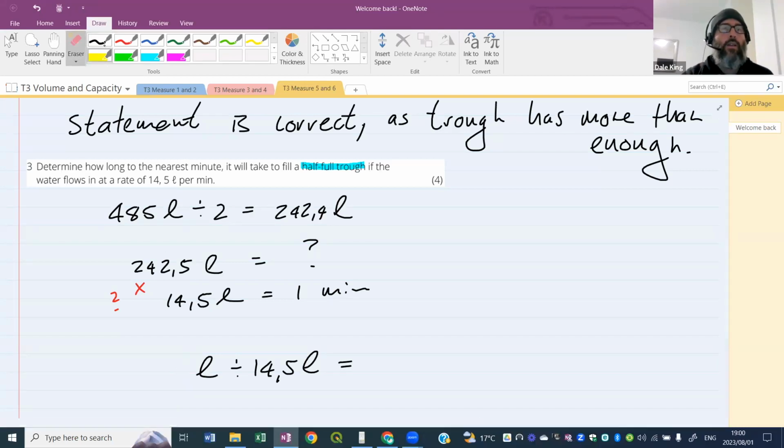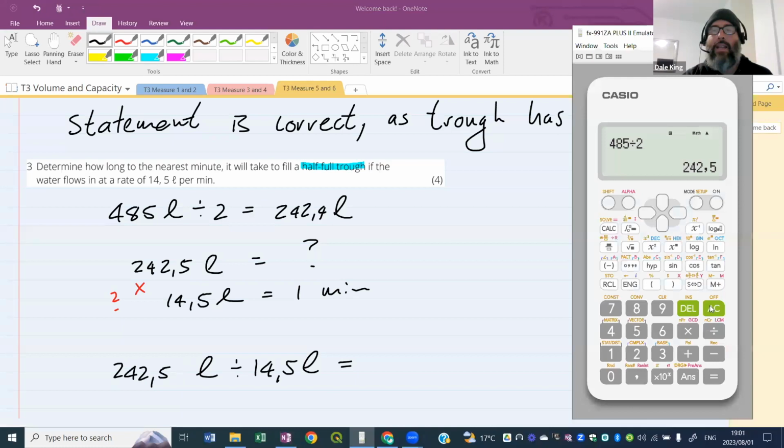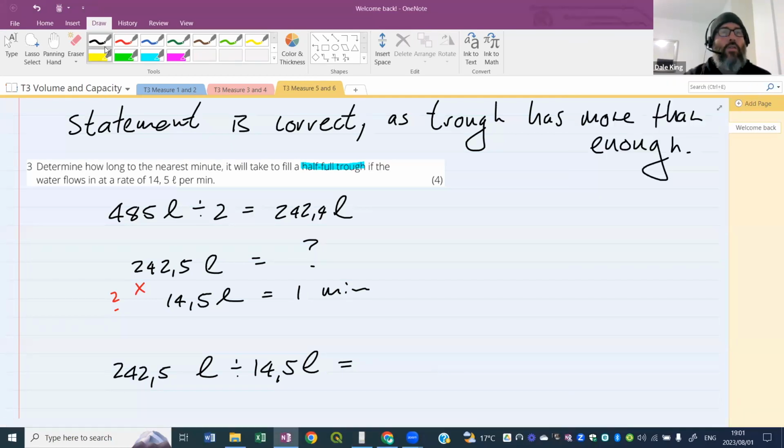Yeah, 242,5. There we go. Thank you, Kajiso, we corrected that. I was using the wrong number. So 242,5 divided by 14,5. I'm going to get this number and show it to you. You don't have to, you can go straight into the next step, but let's see what it looks like. This looks like 6. Oh, that's horrible. I'm not going to show that, so let's not even write that down.